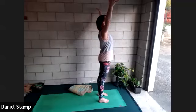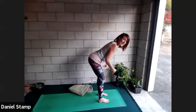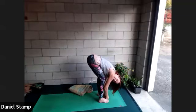So to bring it back down, we're going to inhale, sweep our hands towards the sky. We're going to lift our gaze. And then we're going to swan dive forwards. Can you swan dive forwards into your forward fold? Knees soften. Find that release through your low back. Waterfalling your body down over your legs. That's it. Let that head release. Let that head go.